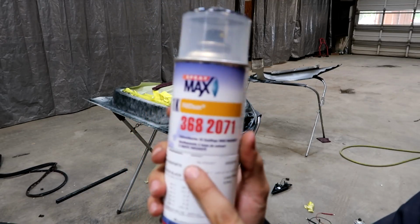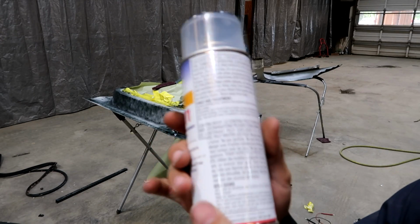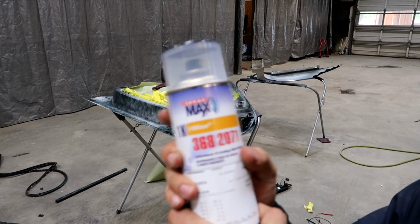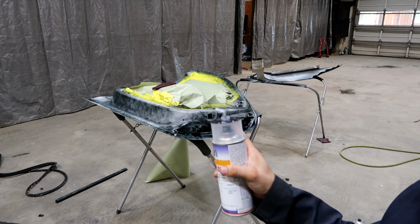Alright guys, so this paint right here, they match it up for you in a can. That way you don't have to use a spray gun. So I'm just going to go ahead and use this paint to paint the inside of the door and the fender.